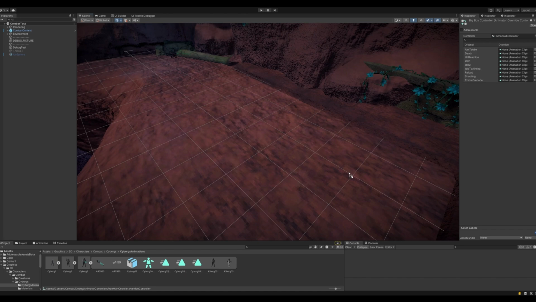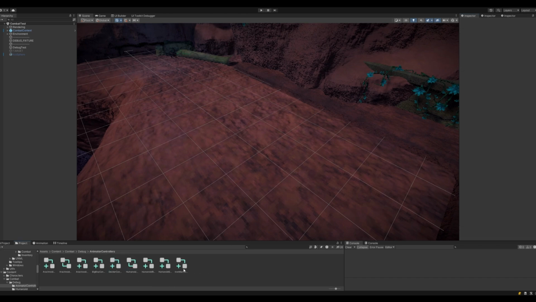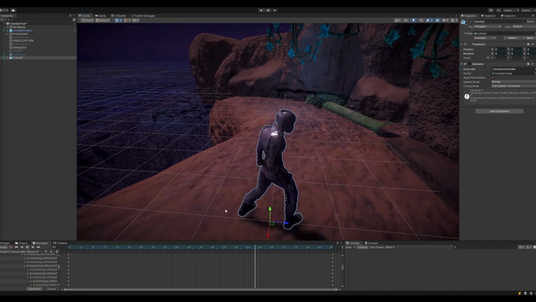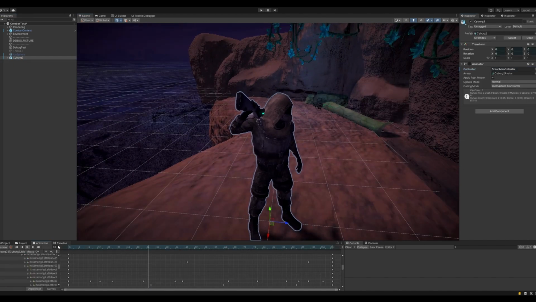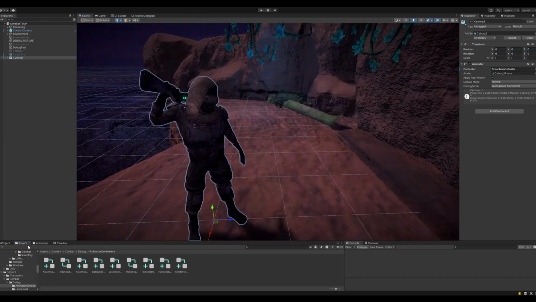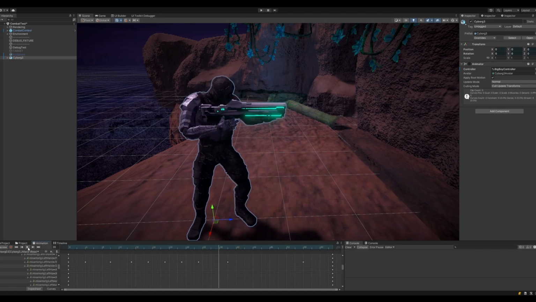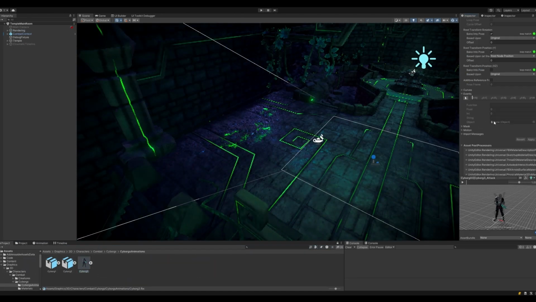Now that the animations are baked, I need to create animator controllers for each of the cyborgs to tell the animation system which actions correspond to which animations. Now, I fill them with animation clips, and we can see that our cyborgs can move. To synchronize animations with the actions they perform, there are animation events. They should be placed along the animation timeline like this.